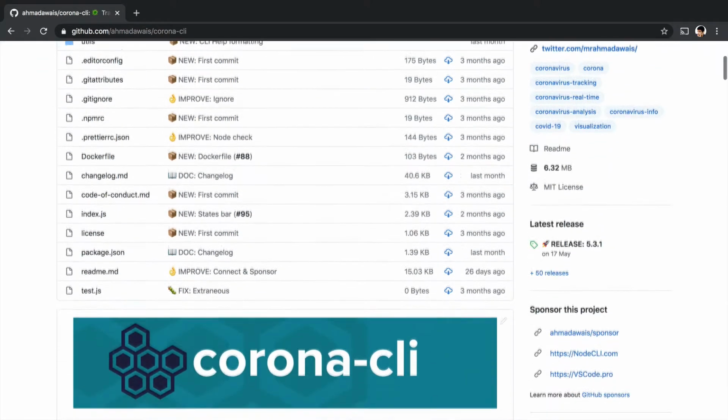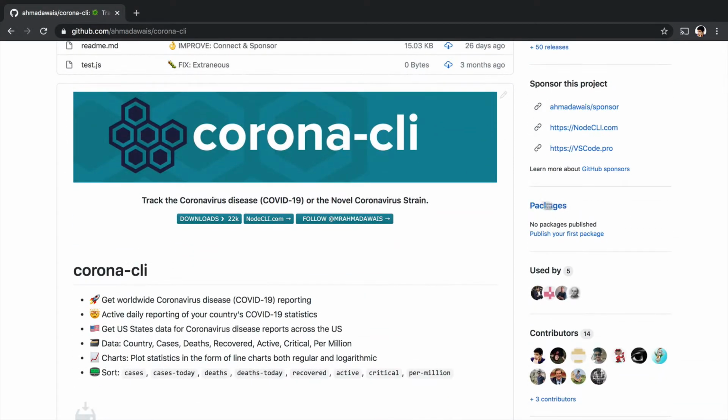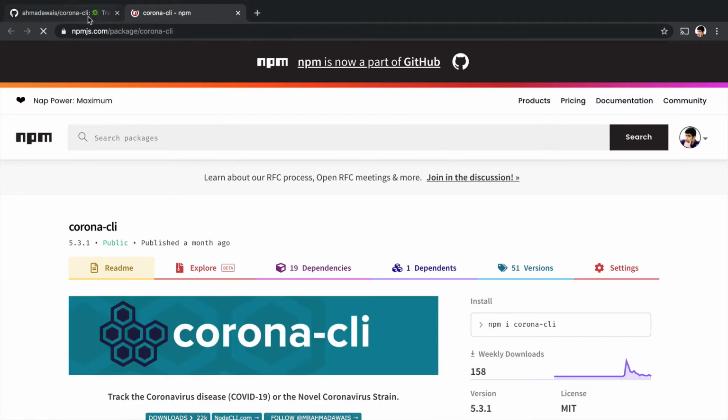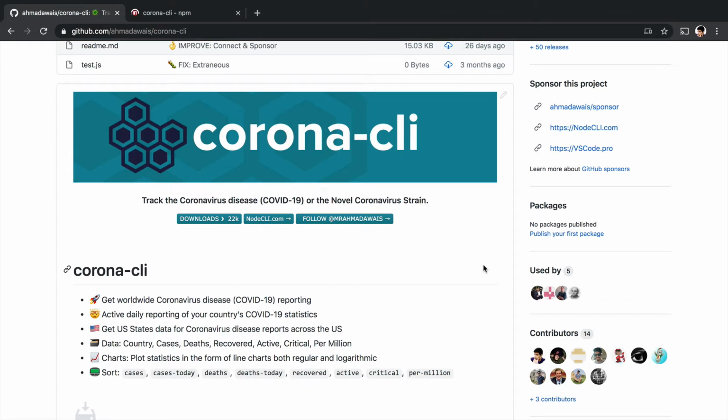For example, if you scroll down here, you can see there are no packages available for this particular project, which is actually not true. Now that GitHub owns npm, and I never published GitHub packages, I always publish packages on npm. What would be good is if GitHub wouldn't include this part if there is not a GitHub package related to a repository, or could generally connect with npm. You see there is a package on npmjs.com called Corona CLI with exactly the same name. How about connecting these two and listing that package right here?